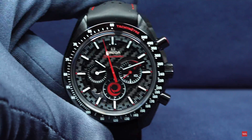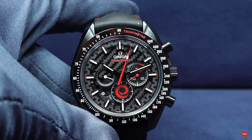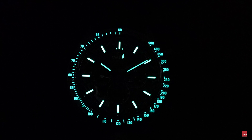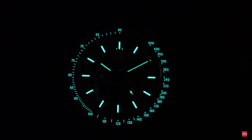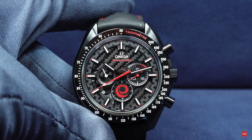Now I have another surprise for you. Please concentrate on your screens — what you are going to see now was stunning for me. This is the dark shot. The entire bezel is filled with SuperLuminova, so you can really read all the tachymeter scale indications: 500, 400, 350, etc. It looks like the entire watch has a hidden battery with a switch to literally turn on the light and illuminate that bezel. Very, very nice. Well done, Omega — this is a real highlight on this Speedmaster.